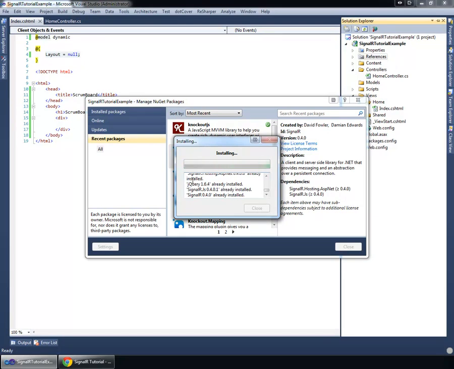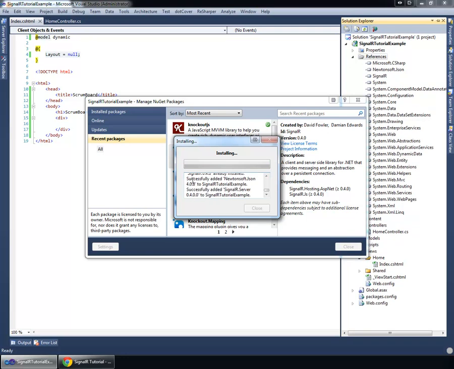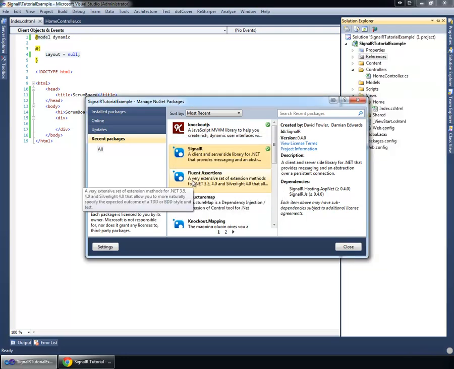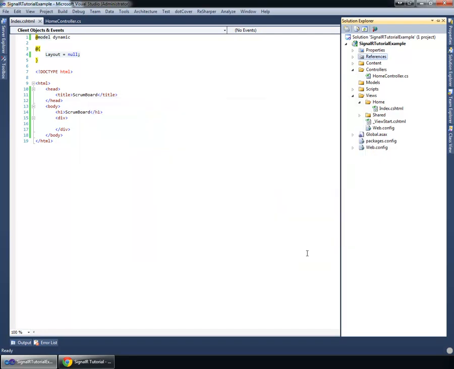What SignalR basically is, it enables us to make a persistent connection. In actual fact, I think their base class is called PersistentConnection, and it lets us talk from the server back down to the client really conveniently. So you can literally call JavaScript functions from within your C# code. It's pretty nifty. What we're going to be building is a really simple to-do list or Scrumboard application. So that's that.